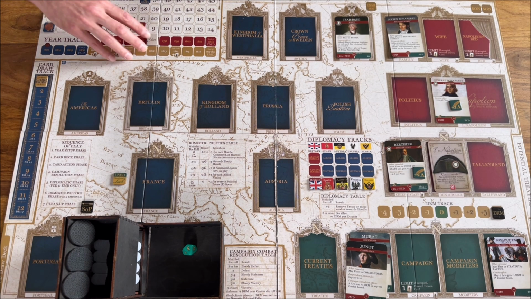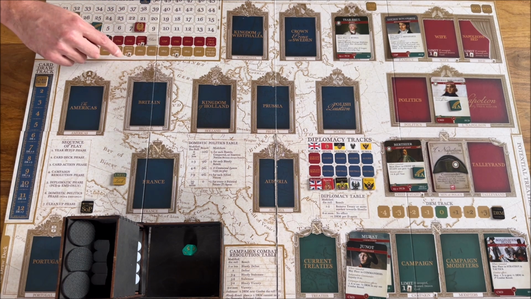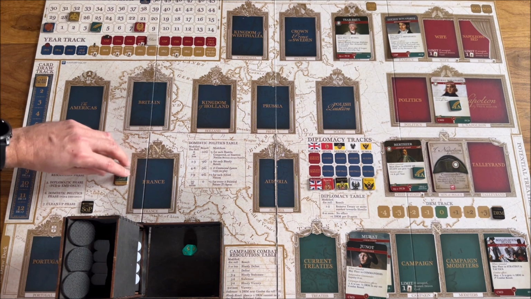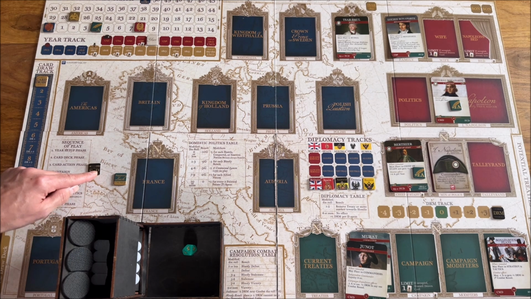Cards. Do we have any new cards? No, no new cards. You have this also marked here when the new cards are added. So we simply take the discard pile and put it into the draw pile. We shuffle this a bit. We flip, of course, the luck marker. And we will be in the card action phase in a moment. We still don't have the card which will allow us to do the coup, but I hope we'll soon get it. First card draw.